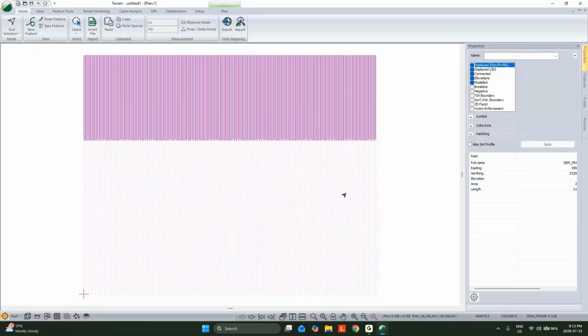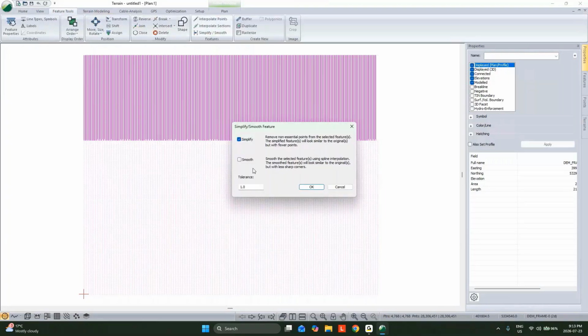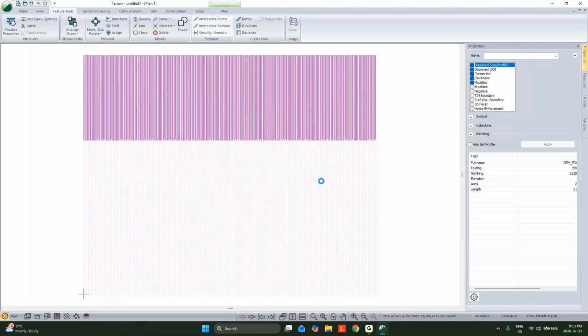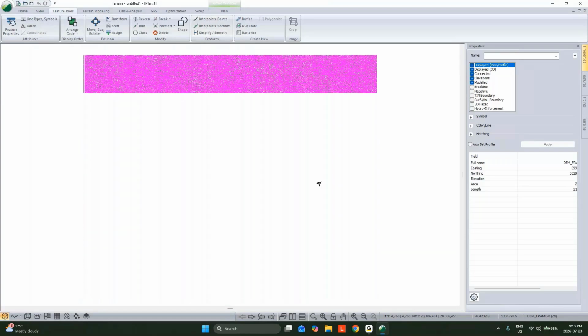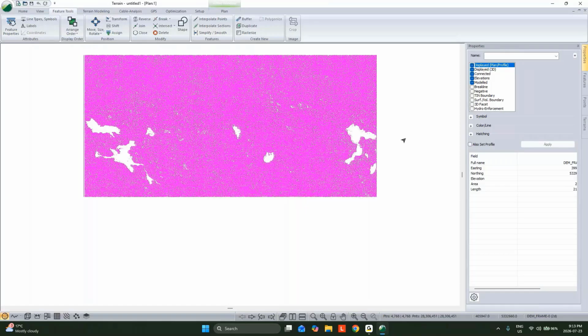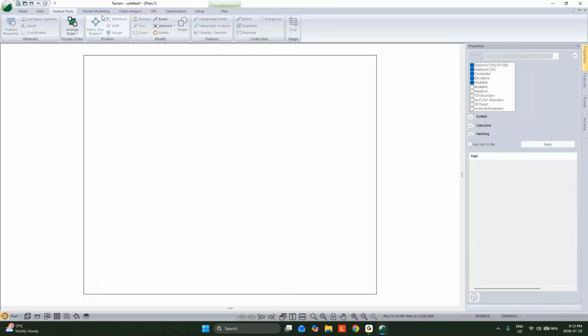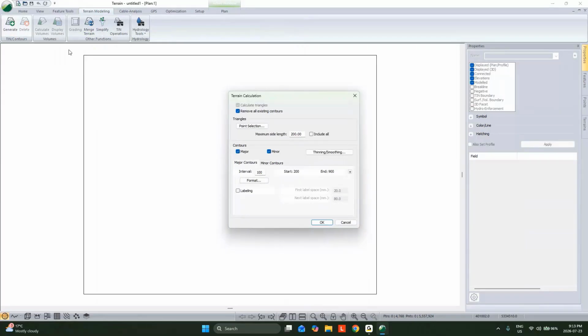All right, so we're bringing in those points. Now it's a fairly large file, so I'm going to just thin my data here a bit. I'm going to do a quick simplification that's going to preserve the important points to capture undulations in topography, but get rid of the ones on more planar slopes. And we're going to take all those points and we're going to turn them into a TIN. So we'll come up here, we'll click generate.